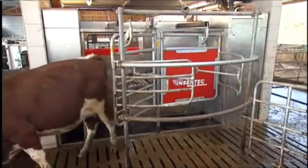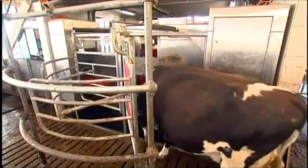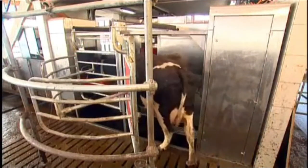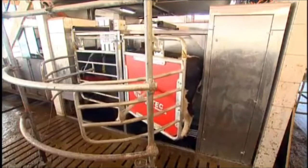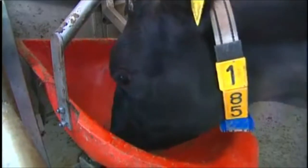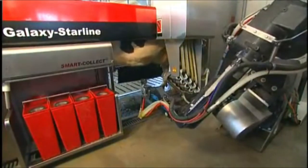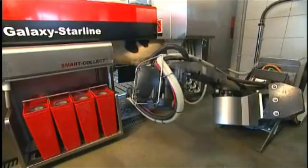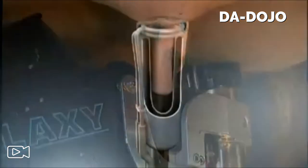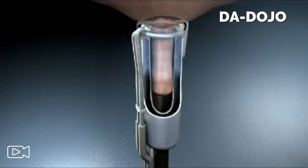Most efficient teat location, pre-milking and milking technologies, comprehensive and user-friendly. A cow can enter the open structured feeding box easily, with up to 3 types of concentrate. With a special pre-milking cup, every teat is pre-milked for maximum stimulation of the important oxytocin hormone. Teats are cleaned and dried individually.